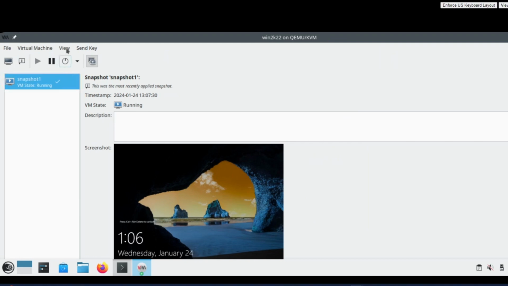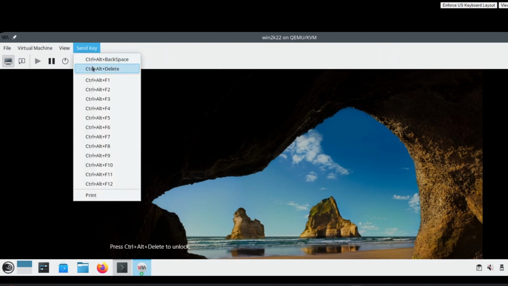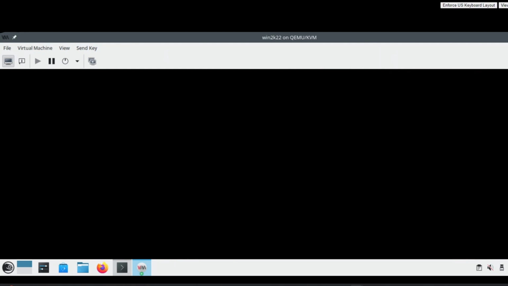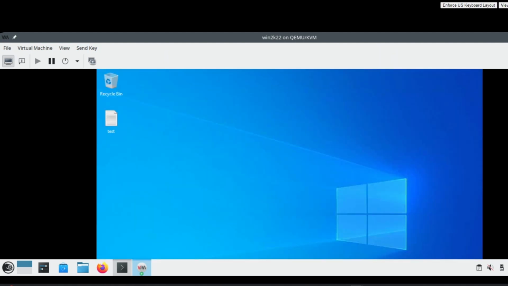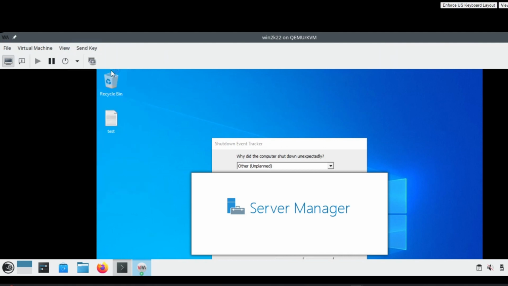All right, let's go view the console again. And there you go, my test file's back. So the snapshot restore works.